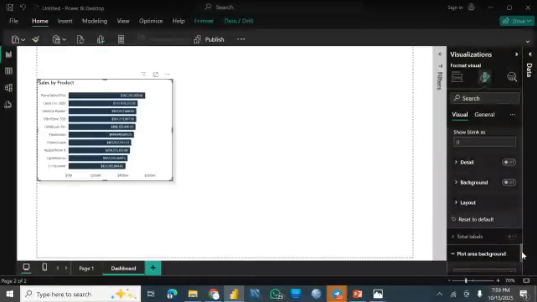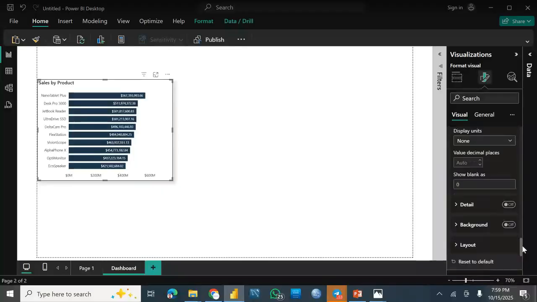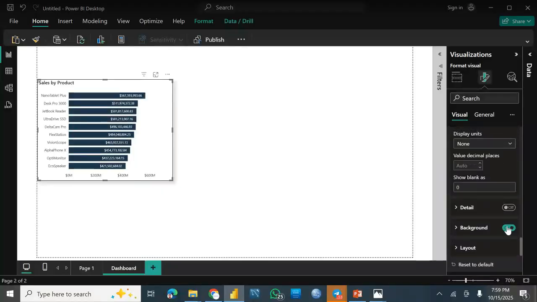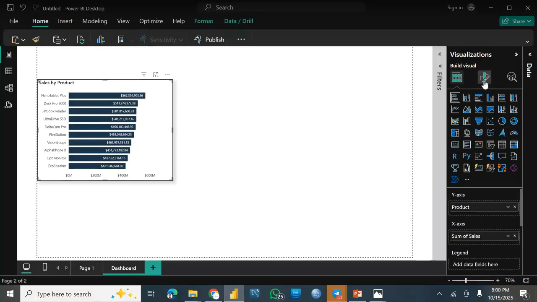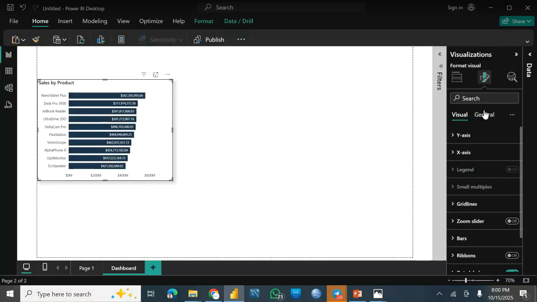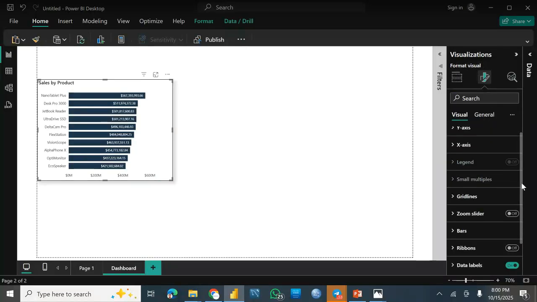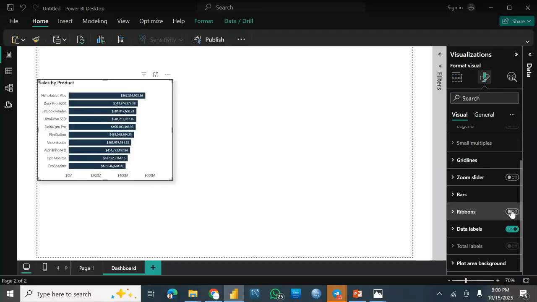So I have edited my x-axis and my y-axis myself. If I want color for background, I don't need it. So with this, I've edited my work. So you can see now. Another thing is there's a part called the corner side. So if I scroll down and I check my, sorry, I don't want ribbons.